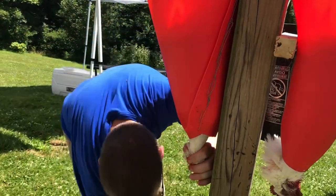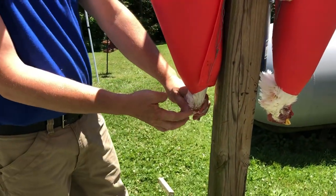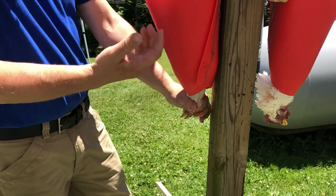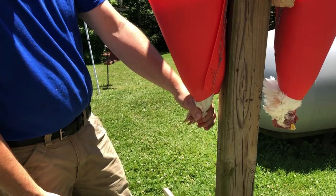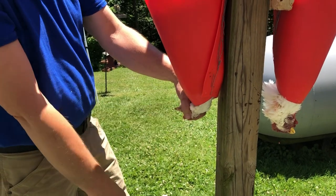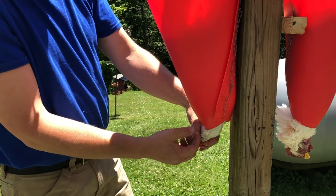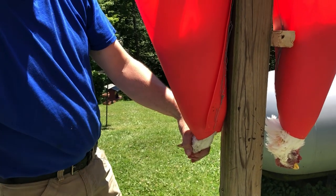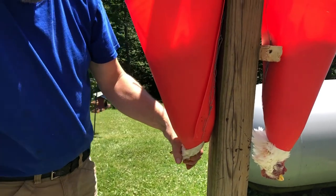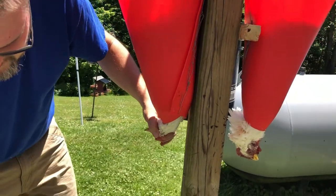Now another thing to mention is once you slice the jugular, you want to continue to hold on to the head. You don't want it to get back up in there. Again, it can thrash around a little bit easier if you don't. And you also want to keep the head tilted so it allows the blood to flow. If you cut just the arteries, it'll continue to allow the heart to pump and bleed it out faster, and you get more blood out of the chicken. So I'm going to go ahead and do this one, and then we'll move on to weighing it.